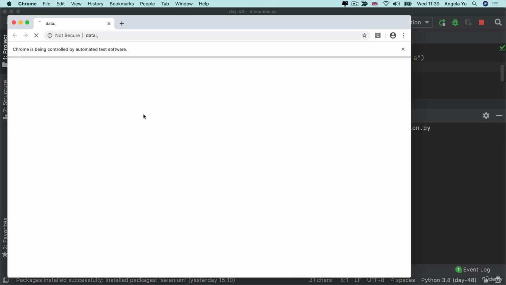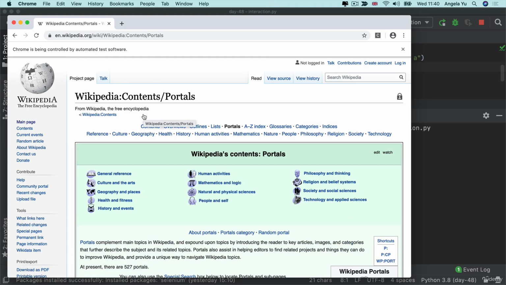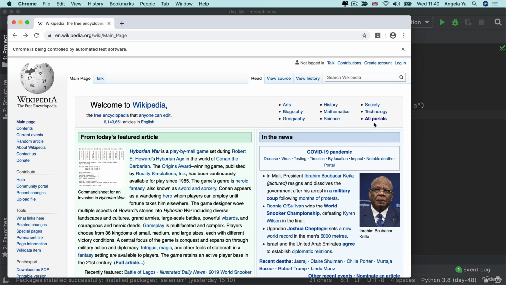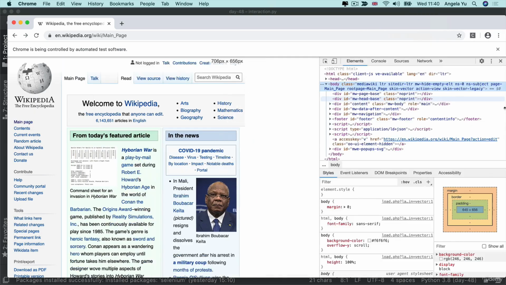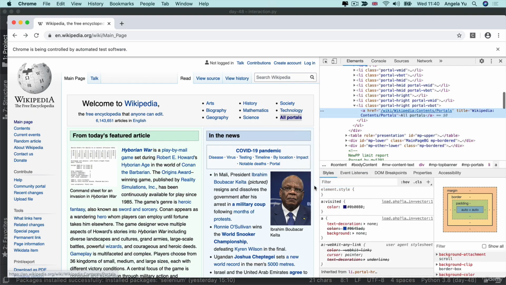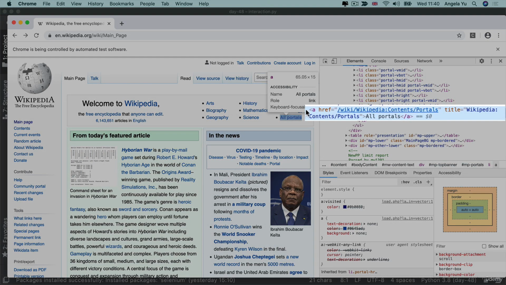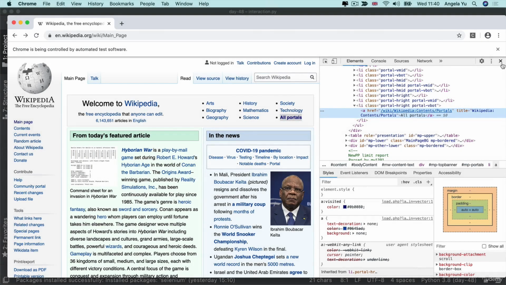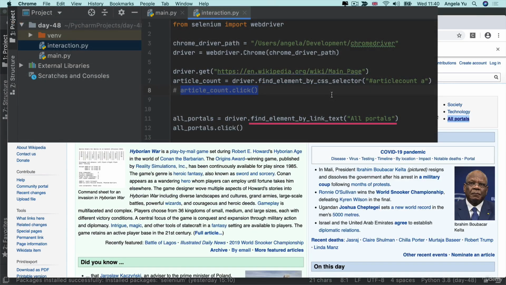and if we go ahead and comment out this part, you can see it's going to open up our web page and click on that all portals, taking us to this page. So this is a find method that's pretty specific to links, where we just find it by the text that is in between the anchor tag. So for example, when I inspect that all portals, you can see that this is the anchor tag and the link text is the part between the opening and closing tags. So it's now searching by that text, which is a common need that you might have when you're going onto a website.